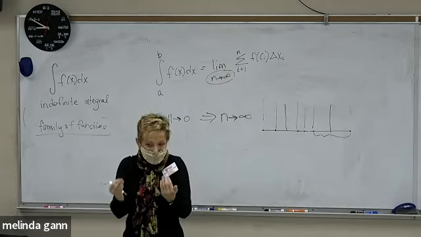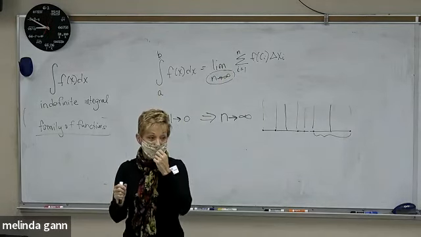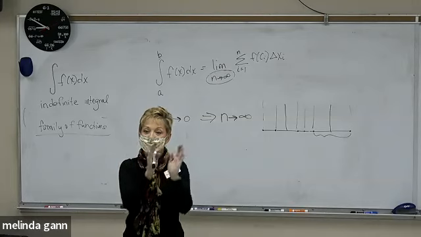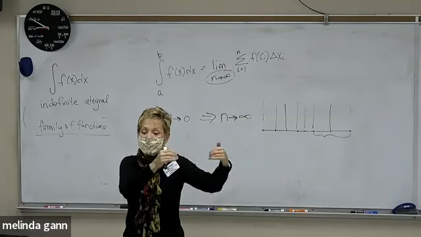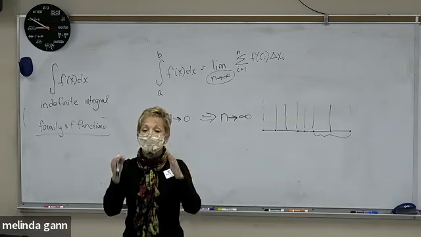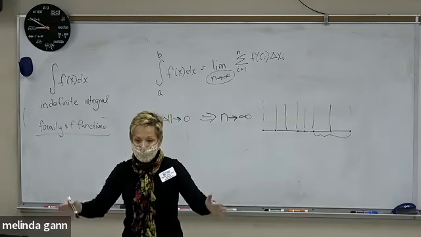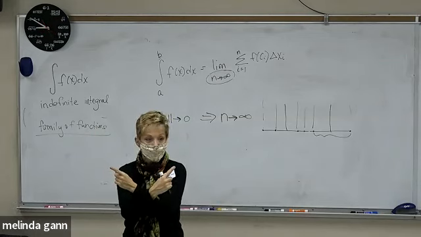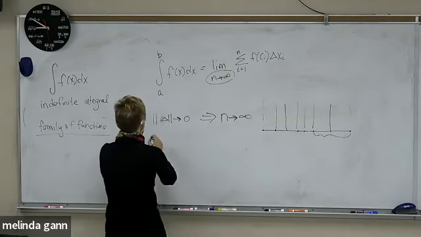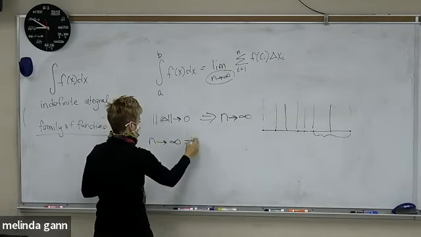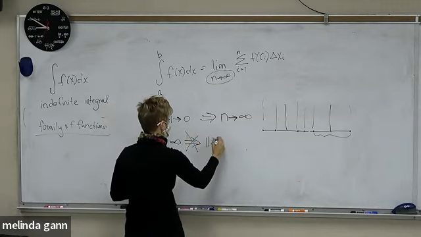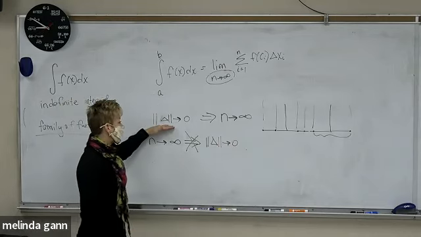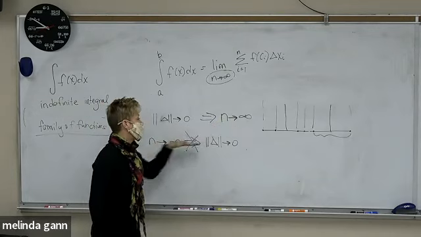So I'm altering the definition a bit to make it fit what you've been doing. Is everybody with me? Now, some professors will just leave it that way and expect you to remember that when the norm is approaching zero, that is the same thing as n increasing to infinity. But let me make this perfectly clear. I didn't say it worked the other way around. Even with what we're doing, n going to infinity does not mean that the norm has to be going to zero. So if this is true, I know this is true, but it doesn't necessarily go the other way.